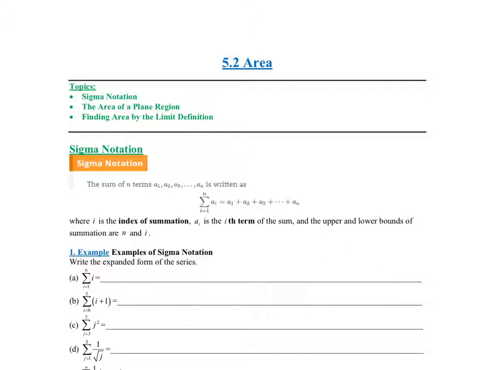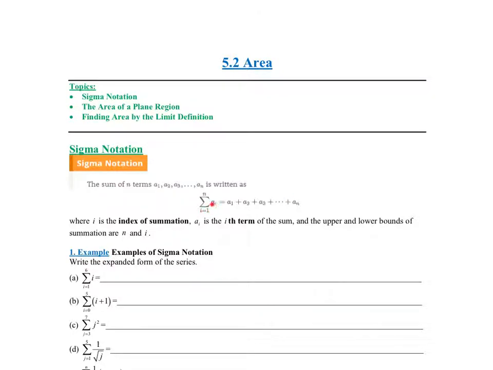It says the sum, for sigma notation, the sum of n terms, a1 through an, is written as the sum of i equals 1 to n of a sub i. So what you see here is you have two counters. On the bottom you have where you start, the number that you start at. On the top you have the number that you stop at. So you're going to count from 1, 2, 3, all the way till you reach the number n. And each one of the terms is called a sub i. So what you do is you plug in a 1, and then you increment it. The sigma means you're going to add between each one of the terms, and each time you increment the counter i.